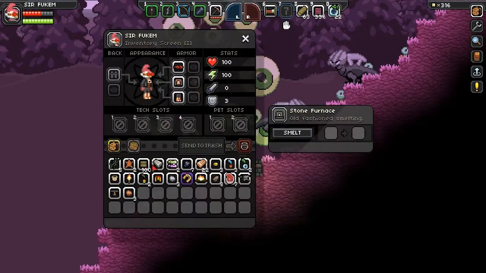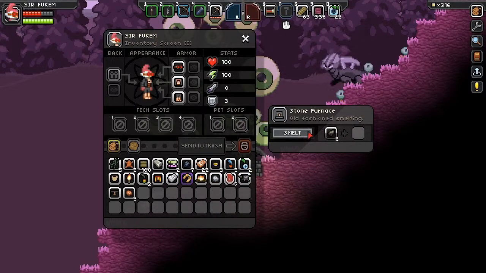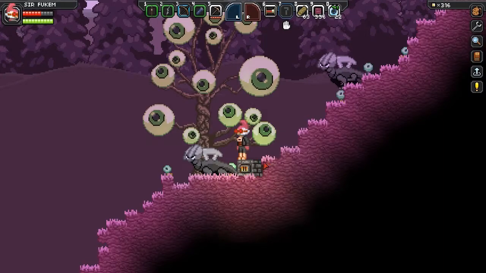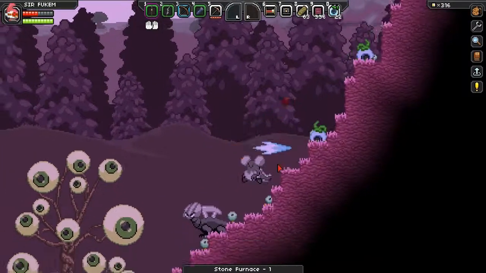Not anvil, furnace. And let's actually smelt this. Where's the silver? Here we go. Smelt silver. How much is it to make one? It's 2 for 1. Okay. And then iron bars. We need 10. That should make us 4. Bam! We have 5. So we're almost there. Okay, so we're doing good. We are doing fine right now.